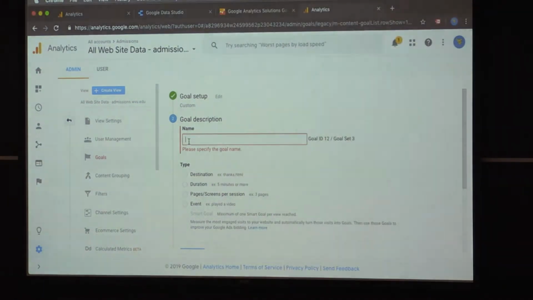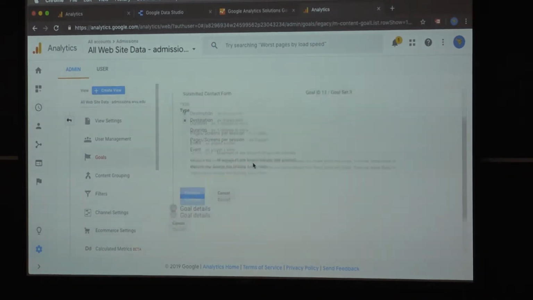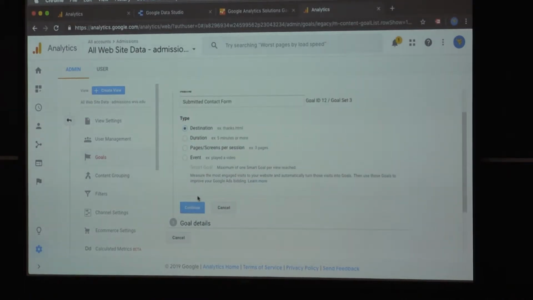we're going to say submitted the contact us form, right? Because we want to know that somebody tried to talk to us, and that's essentially an inquiry for us. So that's a destination. We want to track where they got the thank you page, right? They submitted the form, they always get to a thank you page. We always say, thank you for telling us, we'll talk to you in 24 hours, and really it's like a week. But we'll continue.